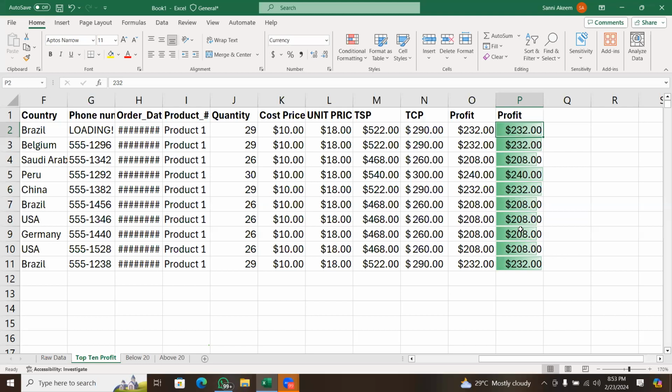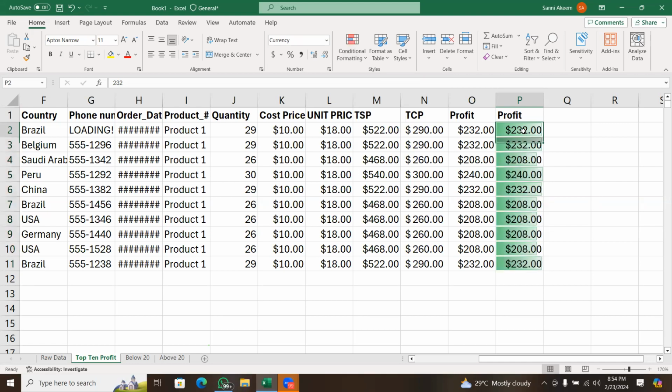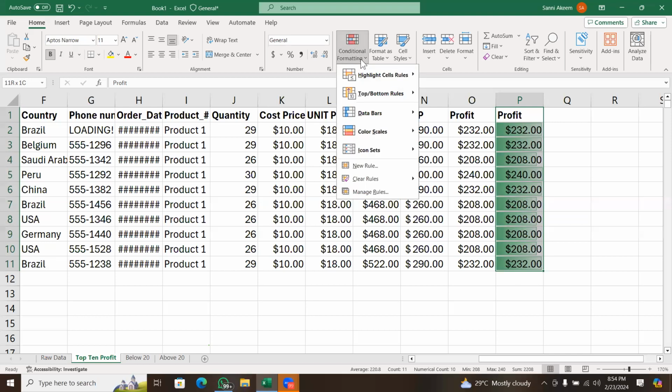I want it to show only the bars, right? So I want it to show only the bars so I can highlight everything, highlight them, come to conditional formatting. Please look at this very well. But if you have something that is disturbing you now, stop it so that you can concentrate on this part. This part is very, very important. So you can highlight everything, then you come to conditional formatting.